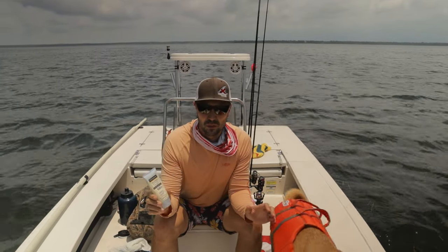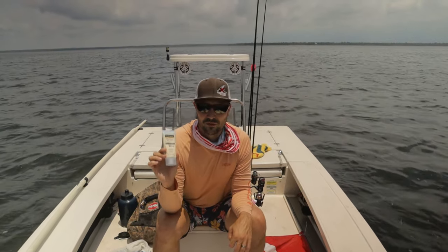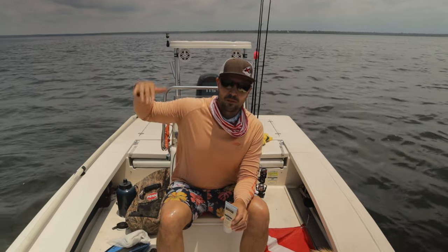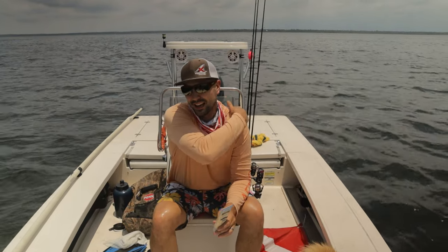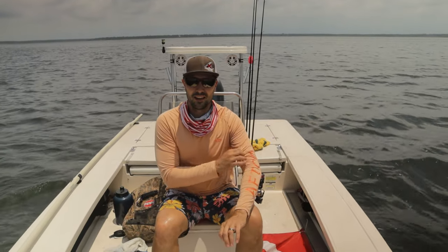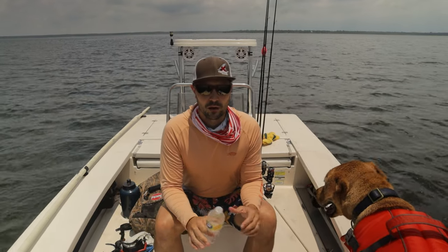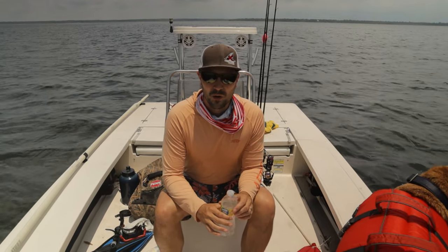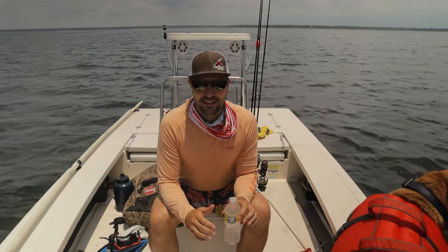Next you're going to want sunscreen. It's Florida — it's hot. The UV index especially during this time of year is very high, and sunscreen is going to help protect you from the sun. While you are scalloping you're going to be face down with your back up, so you really want to make sure you get the neck, back, and shoulders otherwise you're going to go home fried. Even better, if you don't feel like applying sunscreen all day, you can get a nice sun shirt so you're protected from UV rays. Last and certainly not least is snacks and beverages — you want to stay hydrated and enjoy your time on the water.